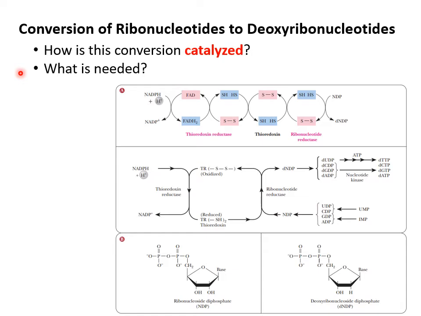Okay, now you don't have to know all of the details in terms of this process, but just be aware when you see these terminologies, these three main words here, the ribonucleotide reductase and thioredoxin, as well as that reductase there. I just want you to be aware that these are involved in this process, okay? Because I'm not worried about you being able to draw out processes and whatnot. I care about you being able to recognize terminology.